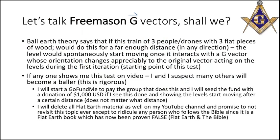It's obviously arduous to do something like this, especially if people are involved. But with drones and different things we have access to, something like this to me is not unreasonable. And we wouldn't have to go for hundreds and hundreds of miles. This would be something reasonable, in my opinion, that we could do. And you don't necessarily have to have a clear path. You just have to be able to continue to move in any direction, as long as you're, like I said, away from the starting point of the test.